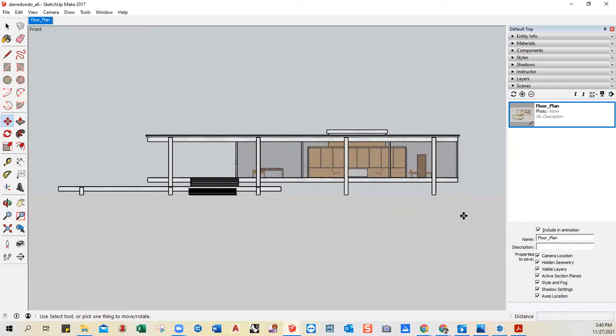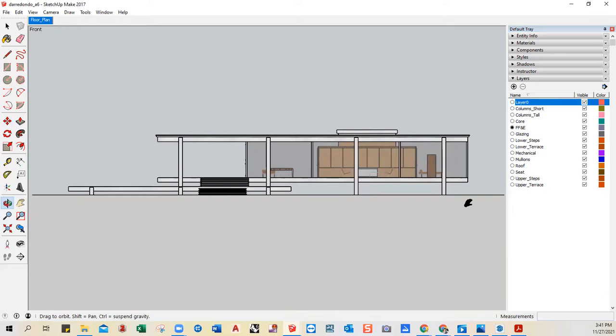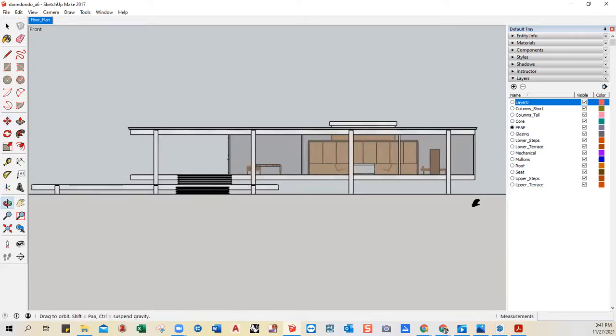As of right now, for me, it's a little hard to distinguish between the ground and the sky. If it's a little difficult for you to distinguish as well, you may choose to turn on your 0 layer, because that was your floor plan, right? And notice how now it adds a black line. In elevations, we typically do see a black line to tell us where the ground is. Okay.